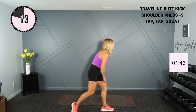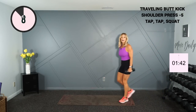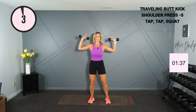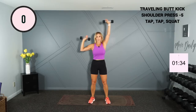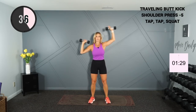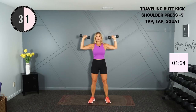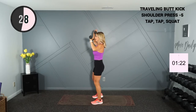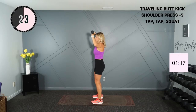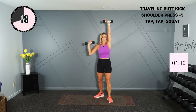Okay, into a military press. You can go light, twos, threes, fives. We'll do a single, single, double military press. Arms out to the side, one at a time to start. And we press other side, now together, over. Good. Remember those dumbbells are slightly in front, okay? See my plane here, they're slightly in front. Not directly by my ears. This is a little easier on the front shoulder.